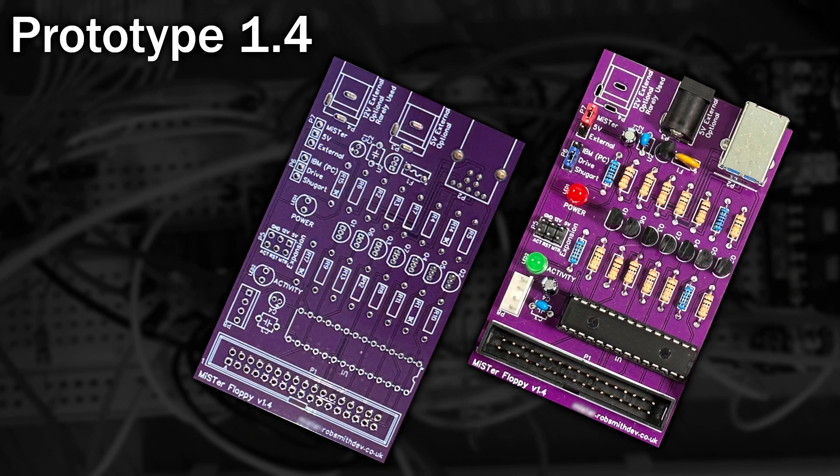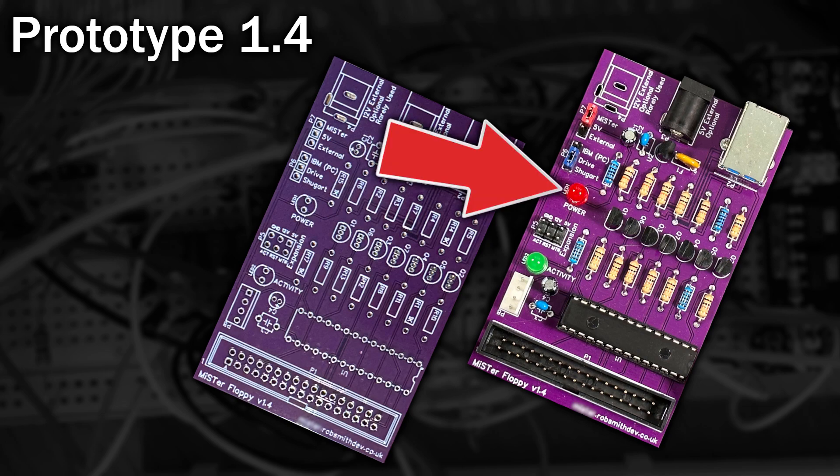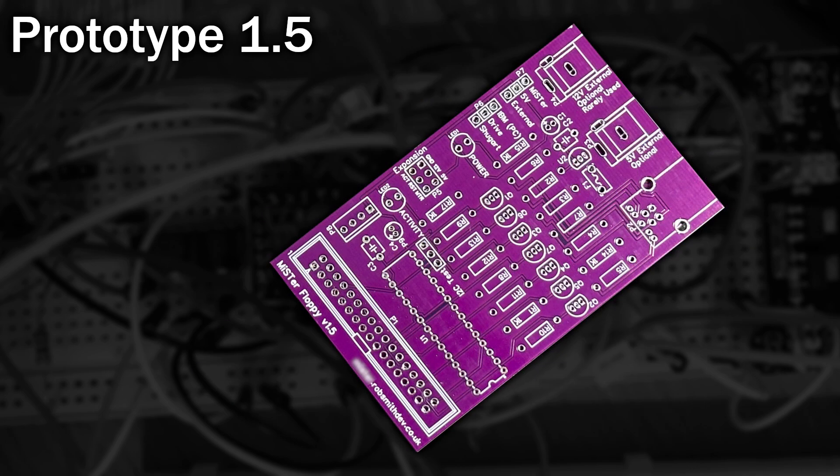At this point I celebrated and decided to order some new PCBs with the revised pinout. And here it is, in lovely purple. I figured out I didn't need the second chip used as a buffer, so I removed it. I also added some extra capacitors for decoupling and stability, to handle power fluctuations when the floppy drive motors activate. I was also annoyed that I hadn't noticed the strange power LED placement, so I fixed that and ordered another batch, which I threw in the bin almost straight away as I had a really neat idea.